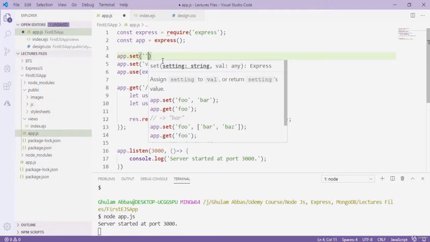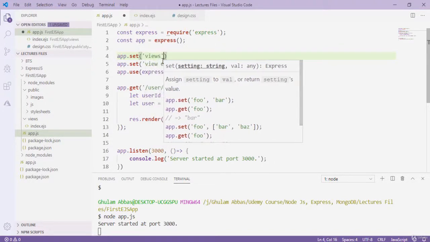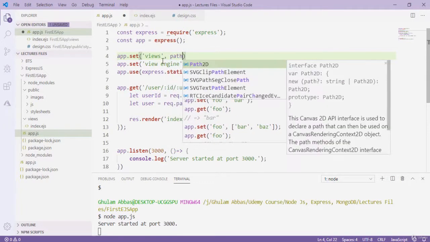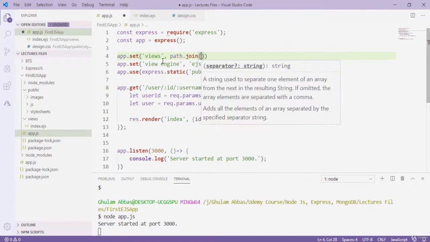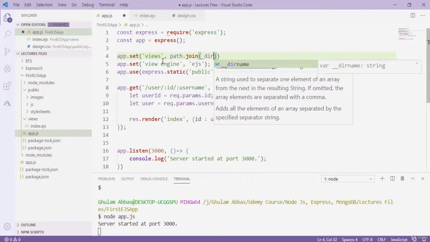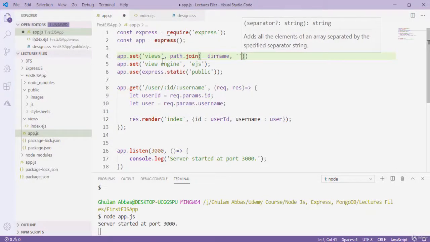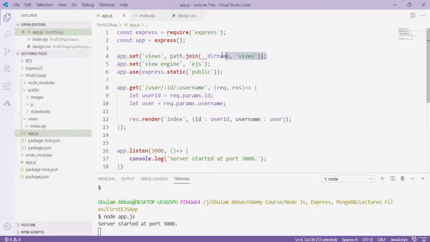So I type views, and then path.join, directory name, and then views, which is the directory we have created before. By writing this line, we tell Express to use this views directory for our EJS files. We have used path.join and the directory name to tell Express to go to this path and then use this views directory for the EJS files.